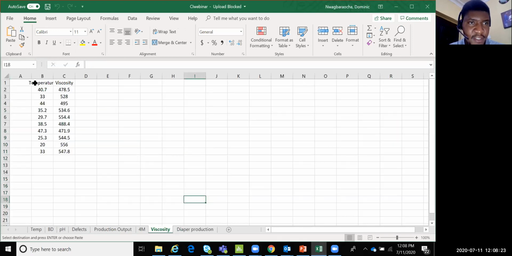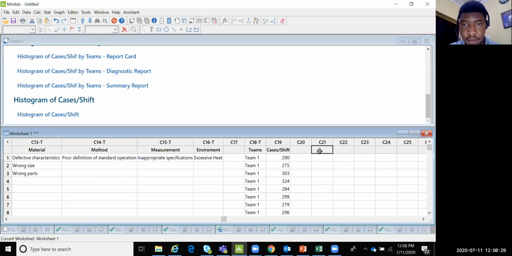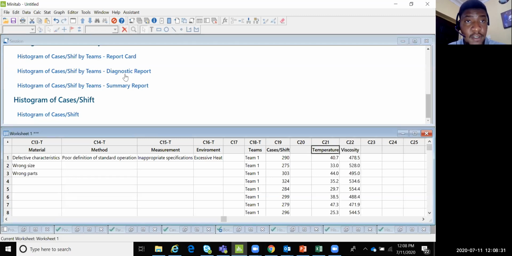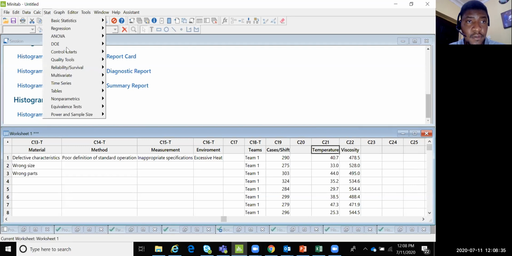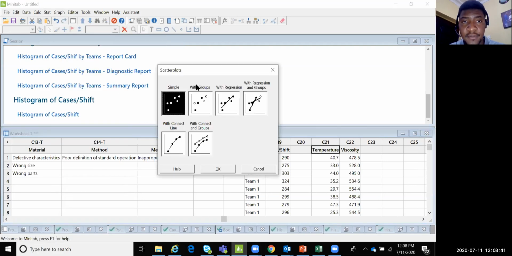Yeah, I think it's better to just use temperature and viscosity for this. So you take your data, you copy, you paste it on Minitab. Oh, sorry. So you go to scatter plots and ask Minitab. Yeah, I just want a simple one. I don't want a regression line. If you want, fine, but I just want a simple one.